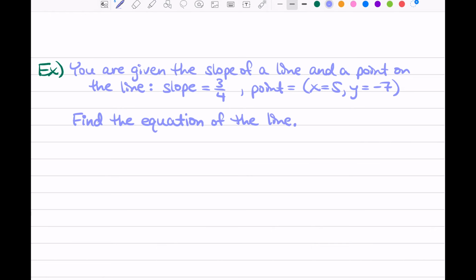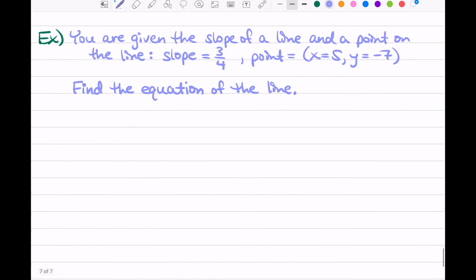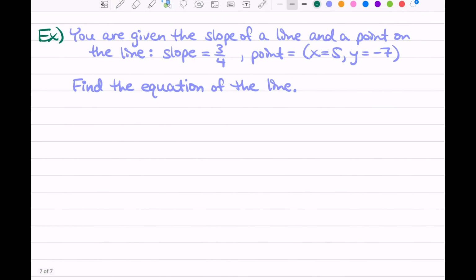Okay. So first off, it always helps to draw a picture when you're given a problem about lines. So how about we just draw a rough picture? We have some information, right? We have a point and we have a slope. So let's just make a little quick chart. We have a point, x equals 5, y equals -7. Where would that be? Remember, positive x's go in this direction, so we're going to move that way. And then negative y's, they go down this way. So somewhere in here is going to be that point. So let's just plot it somewhere.